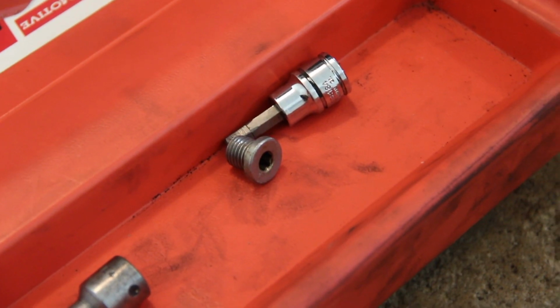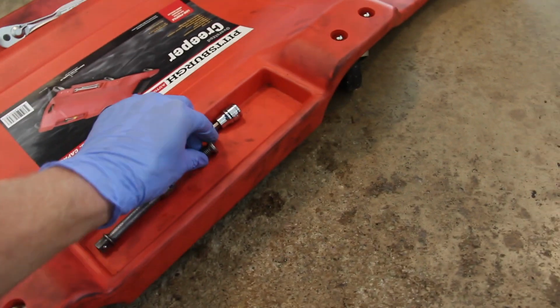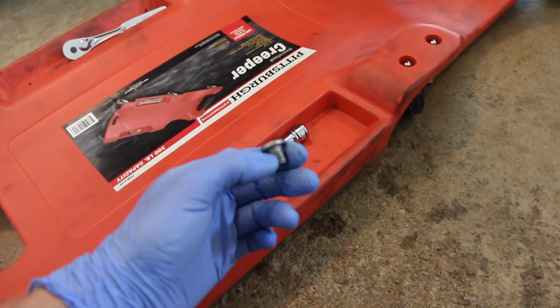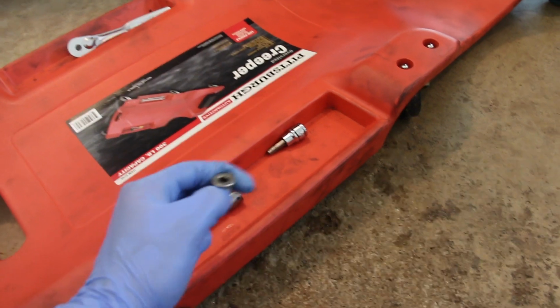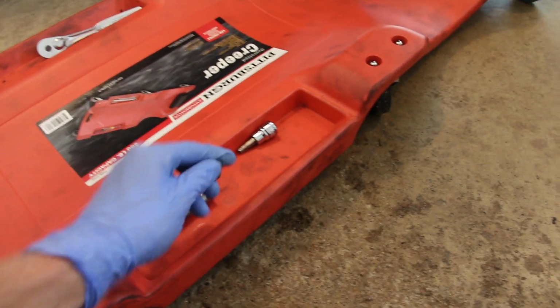So that's going to be our drain bolt, and that's going to be our first step, is to get the pan under here, loosen that 6mm, and keep in mind your oil's probably hot, so get it loosened with the tool and then do it by hand, and try not to drop the bolt in the catch pan because that's a pain. So there's your 6mm drain bolt. It came out pretty easily. I think this one was over torqued, but no big deal. We're going to be replacing this. I'll show you the part number later. The kit that we got from ECS Tuning came with a new bolt, so that's convenient.